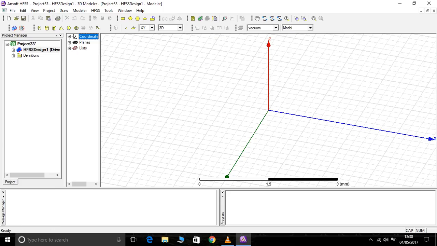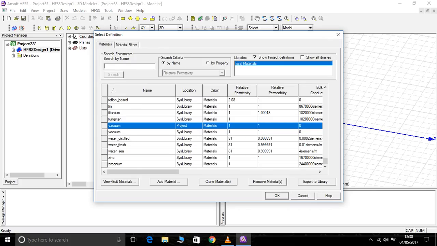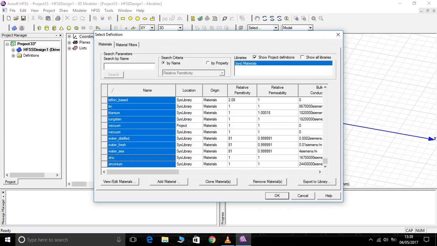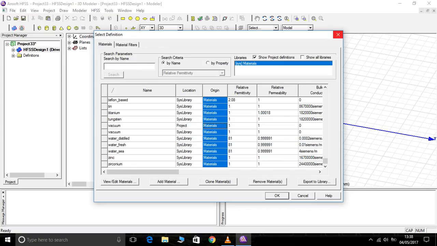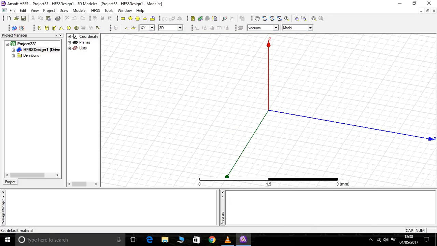And the next thing is here you can see a material option; you can directly select a material from here like this. You can choose various materials for a substrate. Only for the substrate alone you will be using the material, and you can do it here directly. I'll show you later how to use this also.